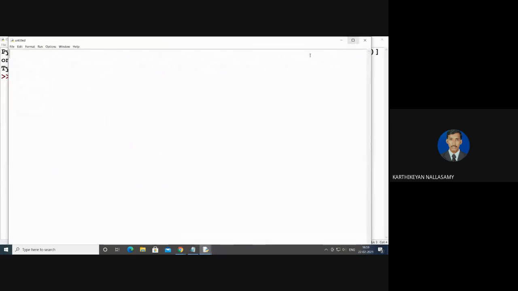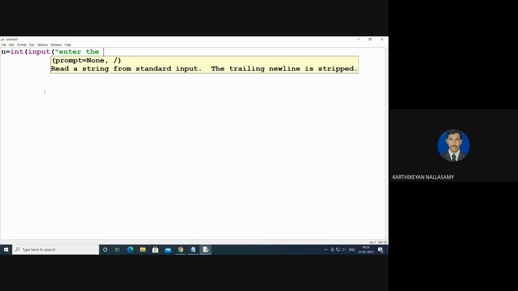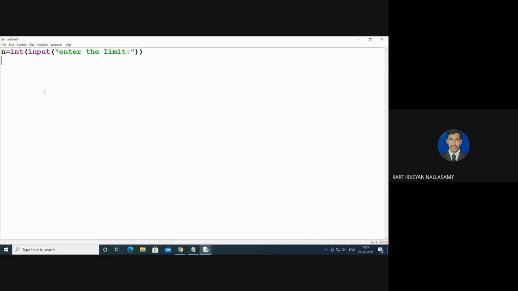I'm going to write the code without a function. Initially I'm going to read our input, getting input from the user. Next I'm going to test it with 1, then while c is less than or equal to n, I test whether n modulo c equals 0. If it is 0, I'm going to count it, the number of factors.